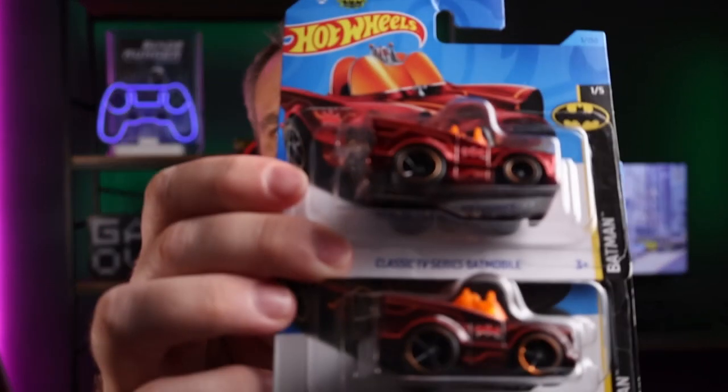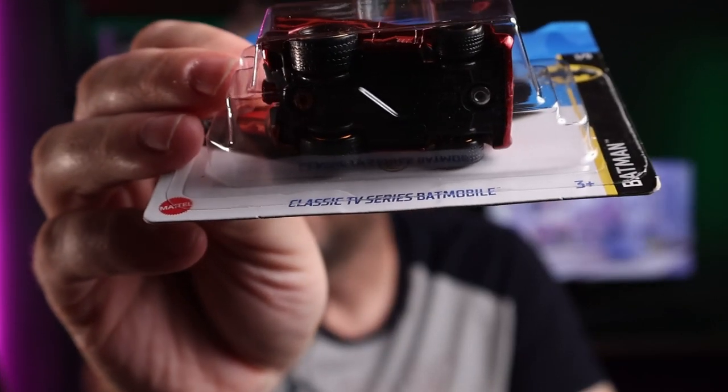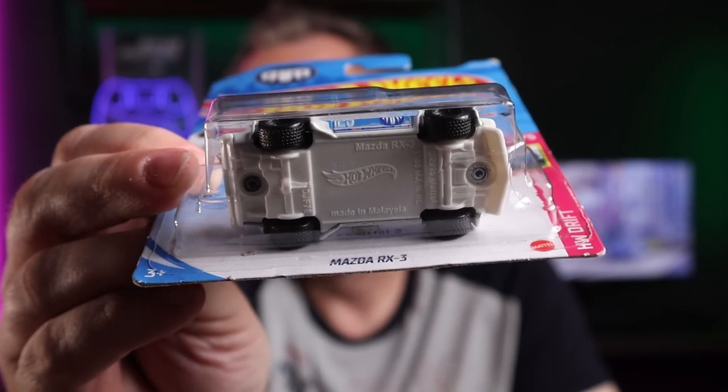If you compare the wheels — the front wheel looks a little different, the back ones are both five-spokes, both with the gold rim — so even that's the same. What does count in the Batmobile's favor is the logo on the card. At the bottom of the card, the logo is a little bit lower, so that's easier to spot on the Batmobile than it is on the RX3. The RX3 being such a wide car, you can't really spot it on the pegs if you didn't know it was there. So there's the marking on the card, which is the fourth thing to look out for.